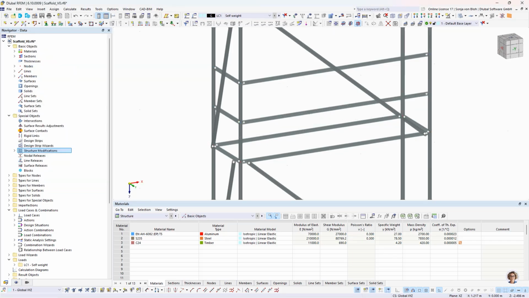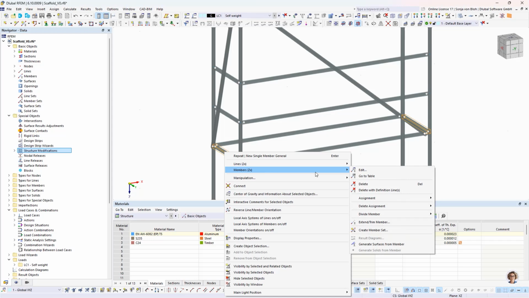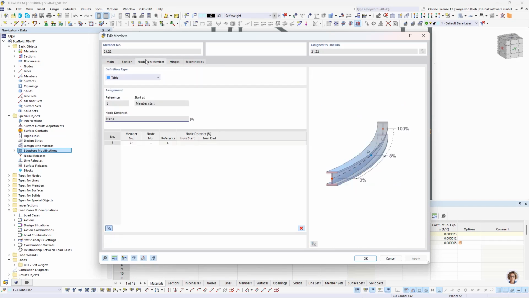To model the platform units, I define nodes on the transoms using the nodes on members, like for the standards. For this, I select the members first. Then I activate the option nodes on member.